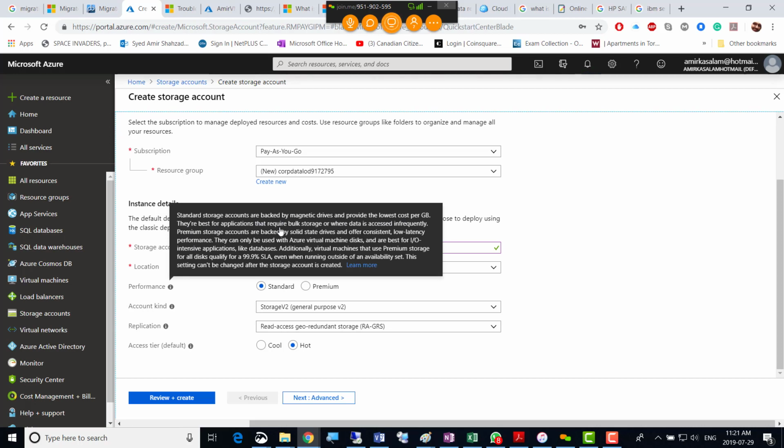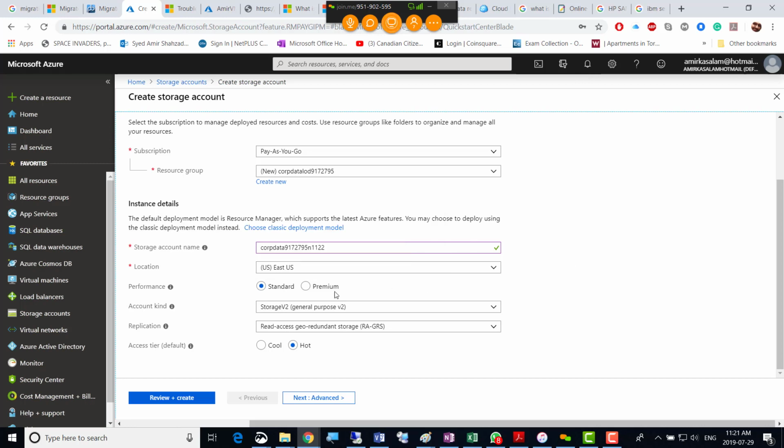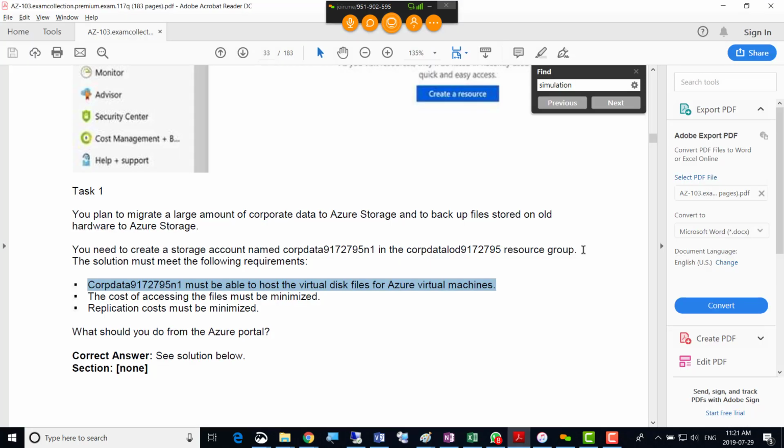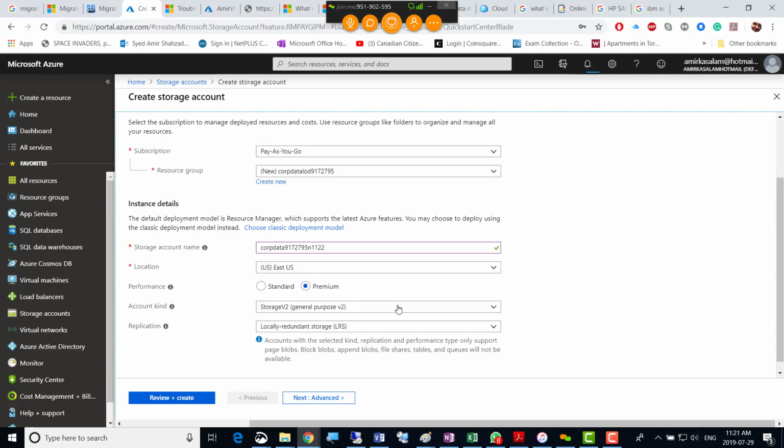They are best for applications that require bulk storage. Premium storage accounts are backed by solid state drives and offer consistent low latency performance. They can only be used with Azure virtual machines. So we click the premium.